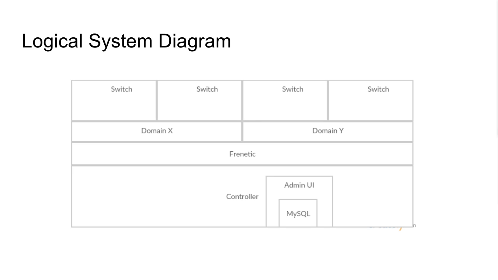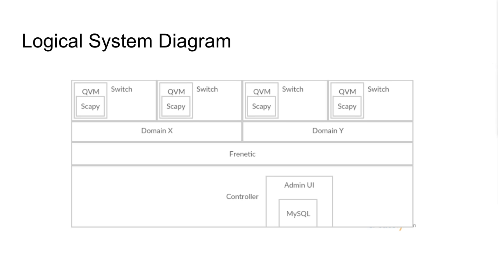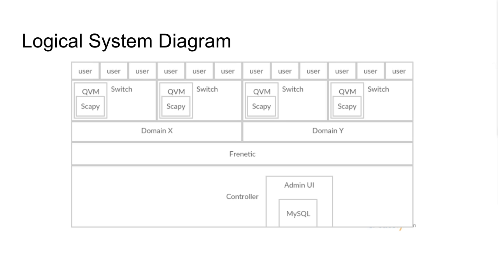Now, each switch and the domains have quarantined systems attached to them. Basically, these quarantine systems are the ones running Scapy, and they're going to imitate the server which is under attack, and respond appropriately. And all the users are sitting on top of those switches and connected to those. As you can see from the complete diagram, each switch on the network forms its own barrier against DDoS attacks which are connected to it. It's a distributed defense against a distributed attack.